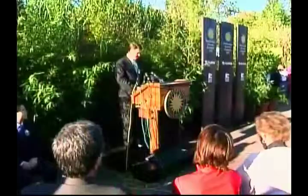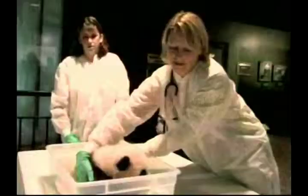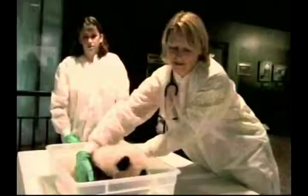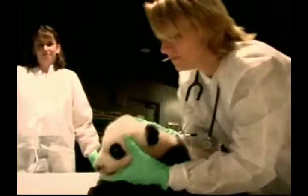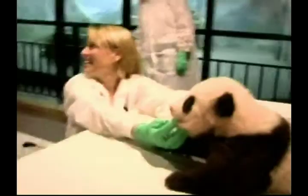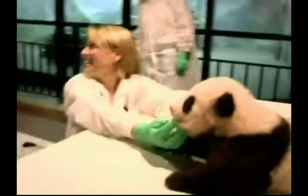He's 13 pounds and he's soon going to exert a little bit of independence from his mother. In the first few weeks, the male cub's first distinctive panda markings appeared as his fur started to grow. Next, his eyes, which had been tightly shut, opened. At first, it was hard for keepers to get a good look at his tiny body, as his mother Mei Xiong cradled him in her arms when she nursed him.